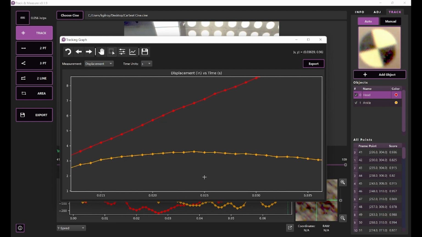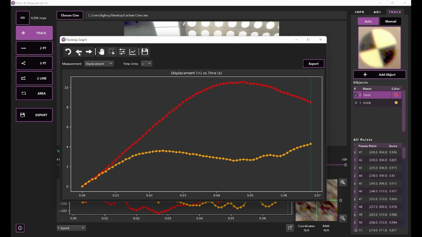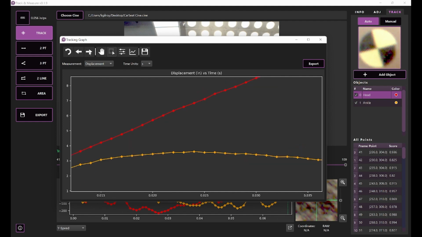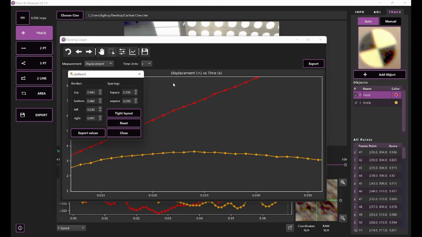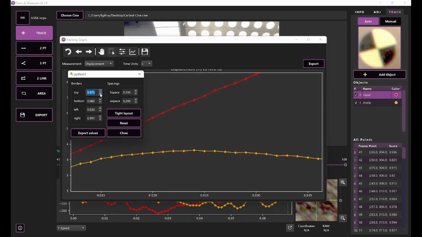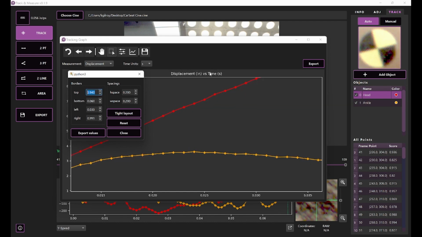You can go back by clicking the left arrow here, or go forward. You can change the borders of this space according to these dimensions here. So you can notice that when I toggle this, I can affect the plotting behavior of the graphs.